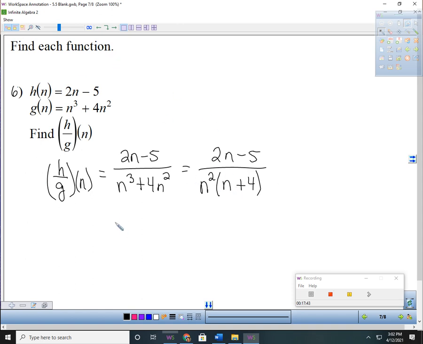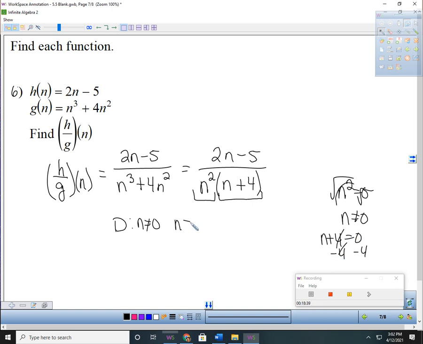But if I was thinking about the domain, if it asked for that, the only issue I have is that I have some n's in my denominator, right? I have one factor here, and I have another factor here. I would need to set both of those equal to 0 so that I could see what n could not be. So if I set n squared equal to 0, n cannot be 0, right? That would be a part of my domain. And I would do the same thing with the n plus 4. N plus 4 equal to 0, so n cannot be negative 4. Both of those numbers will give me a 0 in my denominator, all right? But that would be the only issues. But again, it didn't ask for that. That's just extra info.